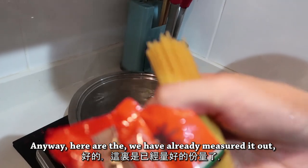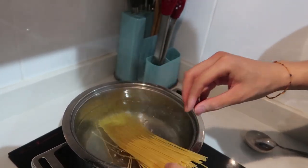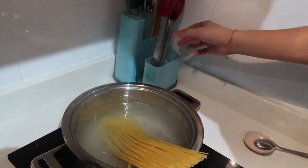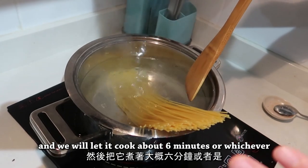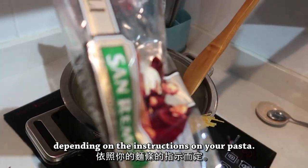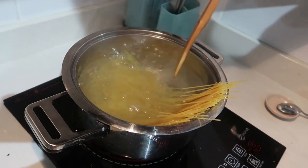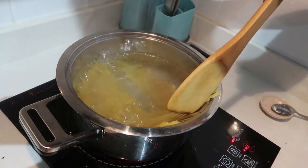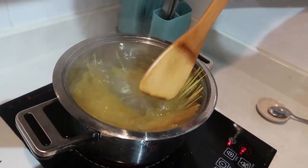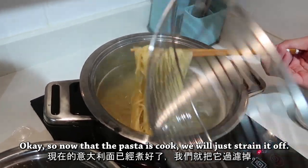Anyway, here is the pasta that we have already measured out. So we just place it into the pot. And we will let it cook about 6 minutes or whichever, depending on the instructions on your pasta. So we'll come back to you in about 6 to 7 minutes. See you. Okay, so now that the pasta is cooked, we will just drain it off.